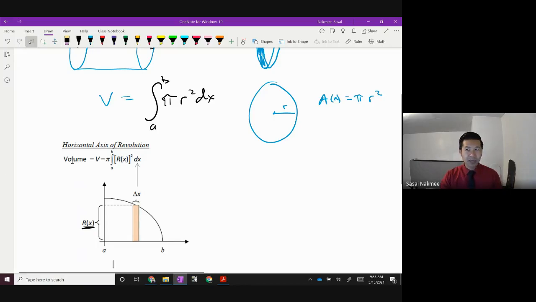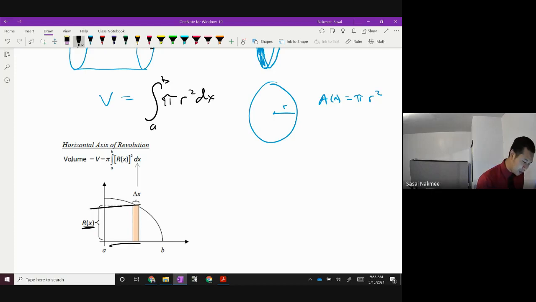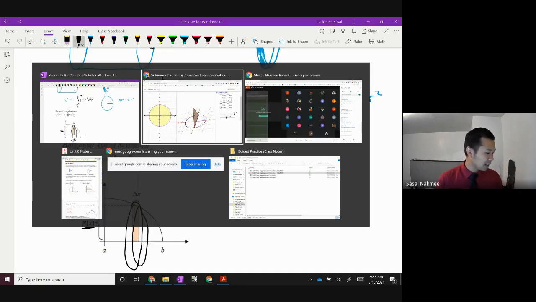So if you think about it, it's not that much different from the cross-section ones, right? But it's just the fact that it's not popping out of the base. Like this right here is your base. It's not popping out of your screen like the other ones are. Instead, it's being spun around in a circle, right? And that's what it looks like on this chart right here.